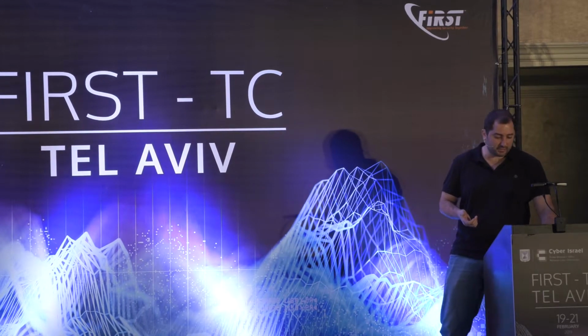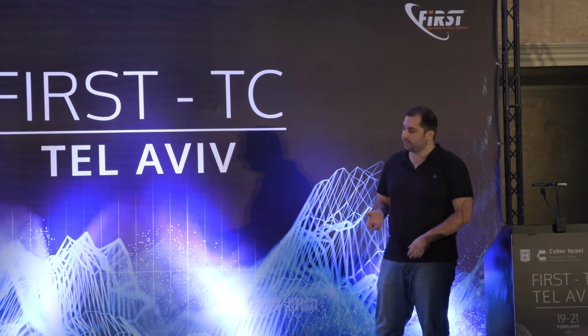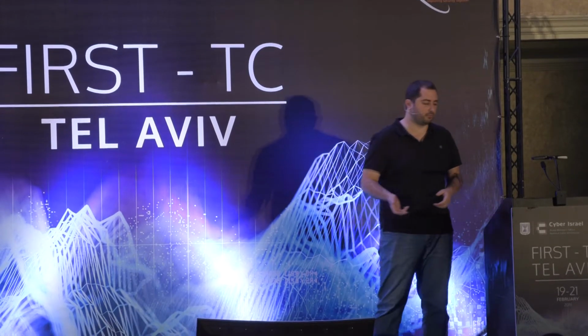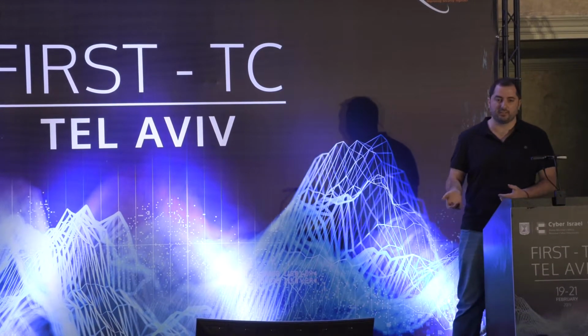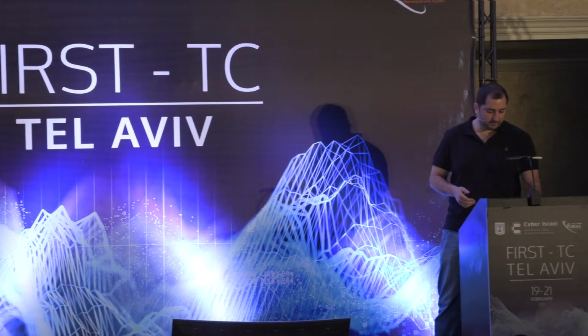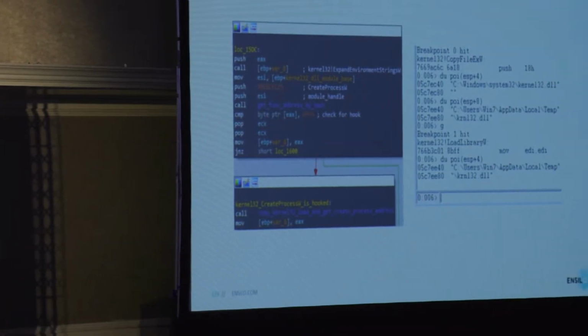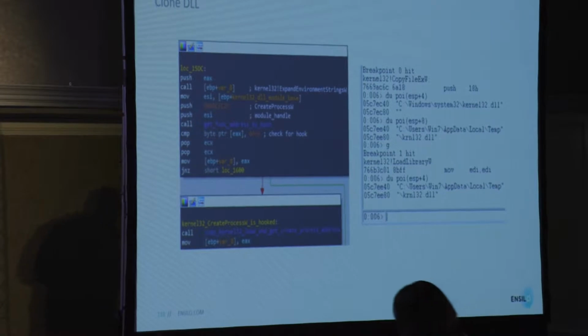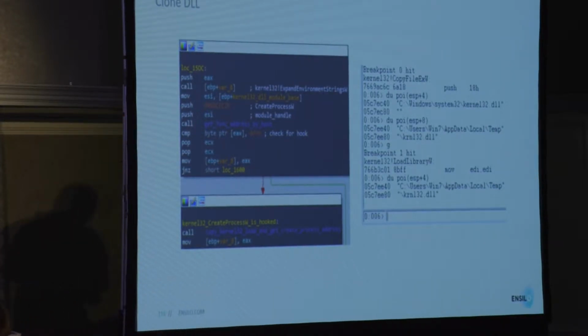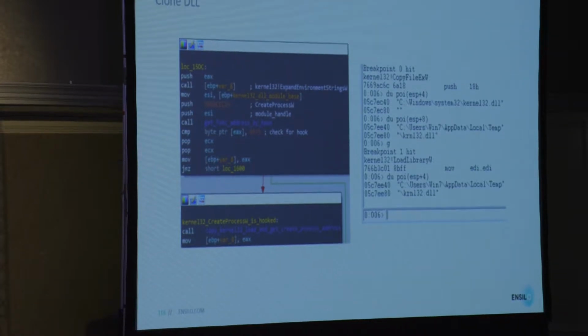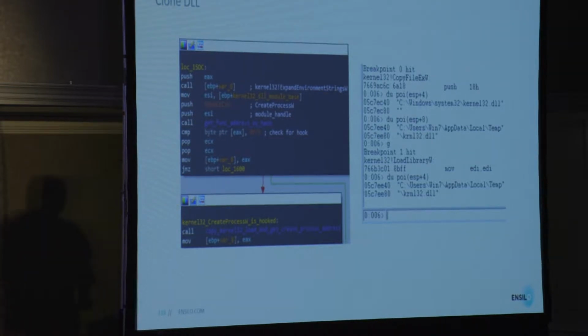What's interesting to see is that process hollowing was observed from about 2016, but only in the last year they decided to add the hook bypass. It's only being done once the malware detects that the original function is being hooked. You can see in the disassembly on the left, it checks the first byte in the function, and in case it's already hooked, it assumes it's by a security product, and then it creates a copy of kernel32 and loads it up with the function LoadLibrary.